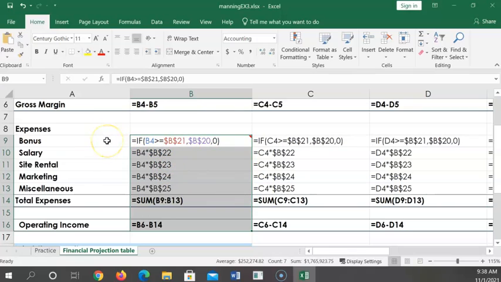It's not a mathematical thing, it's logic, and you could put math in there if you want, but first I do a logical test before I decide which of two possible values I'm putting there. It's so common in tax tables and budgeting that they made an IF formula for that very purpose. Sometimes, like a bonus is a great example, you don't get the bonus unless your sales have exceeded something.